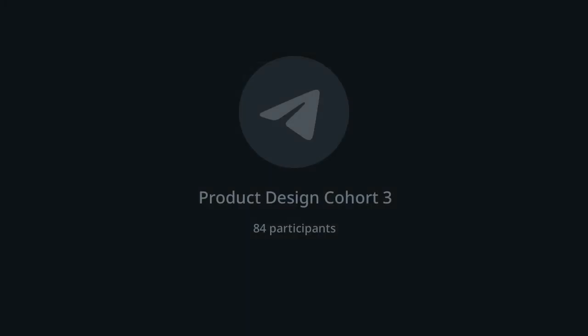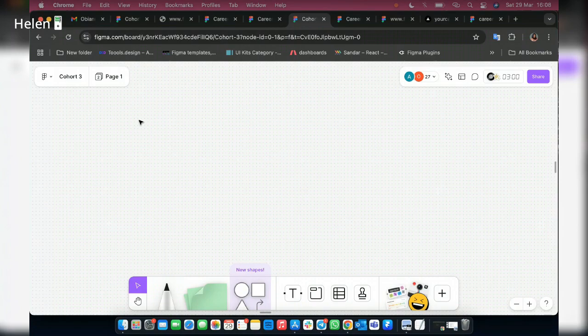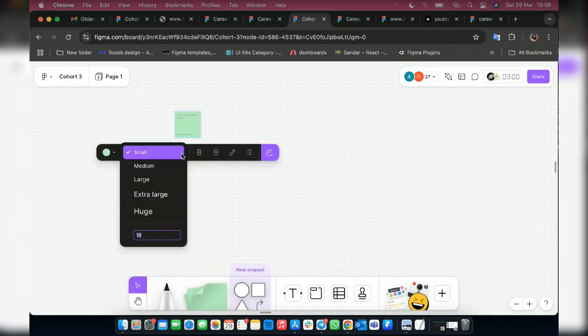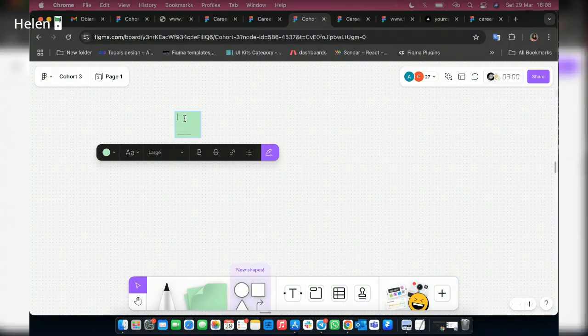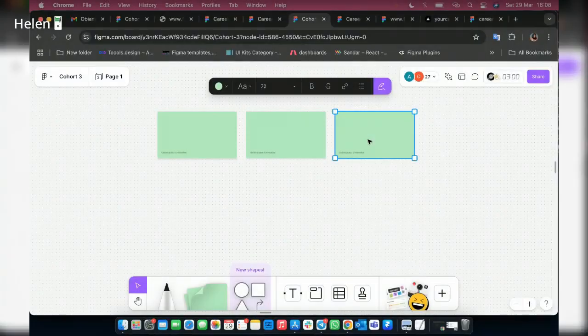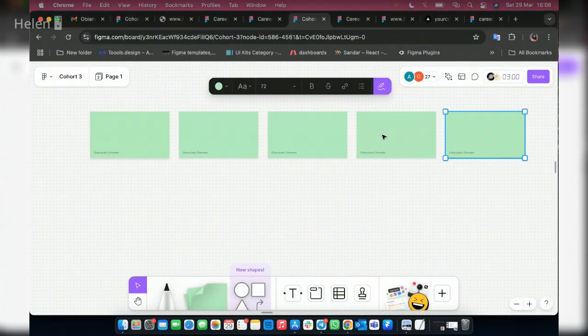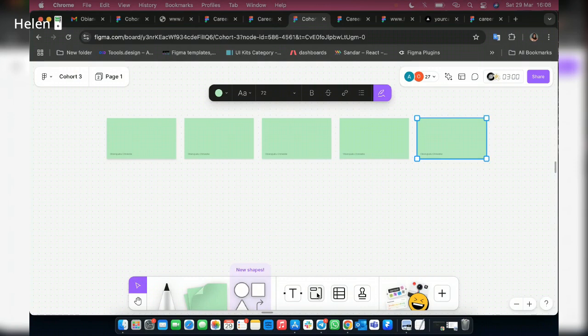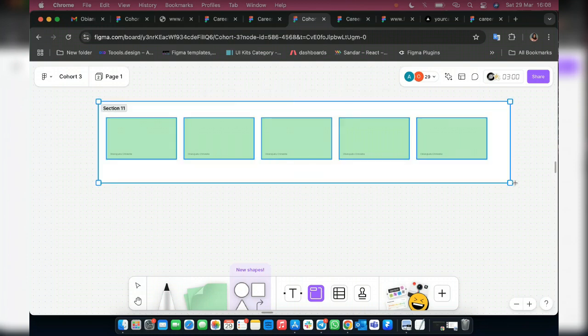First thing first, to make it easier for us, bring your sticky note, drop it here. Once you drop it here, make your text large. Then duplicate two, duplicate three, duplicate four, duplicate five. So I have it like this, five. The five of them carry my name. So I'm going to type my question inside, and then I'll come to this place that says selection. I'll click on it, and then I will hold it this way. Once I make it this way, I'm just going to write interview question.